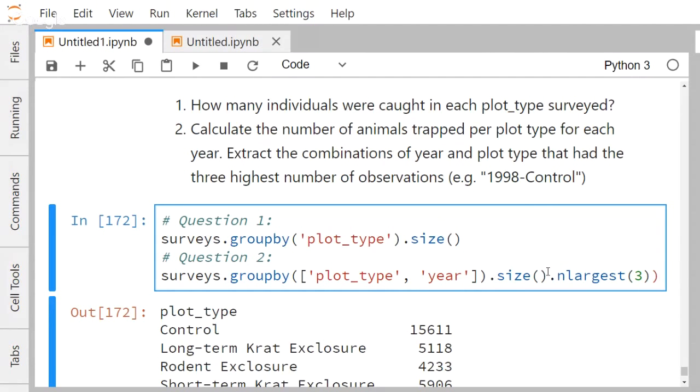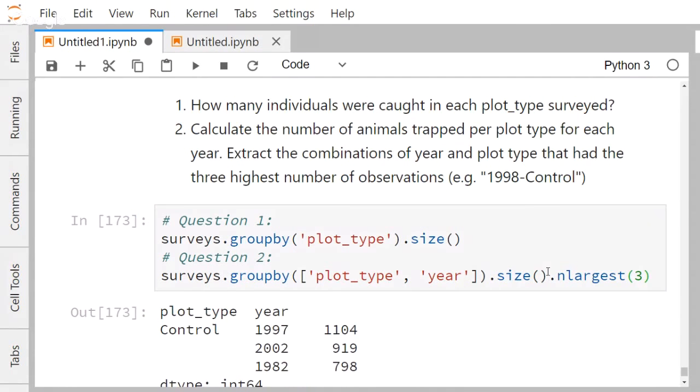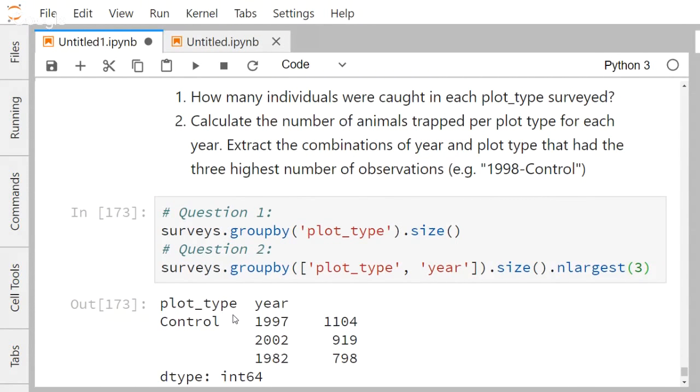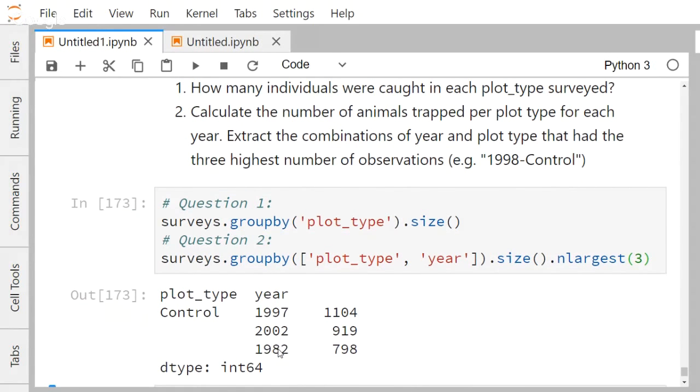Okay. There we go. So thank you very much. As you can see, the highest numbers of animals trapped were always in the control plot, but the absolute highest number was caught in 1997, followed by 2002, followed by 1982.